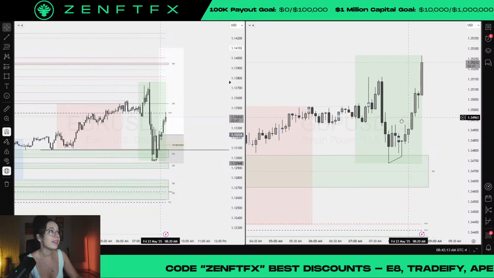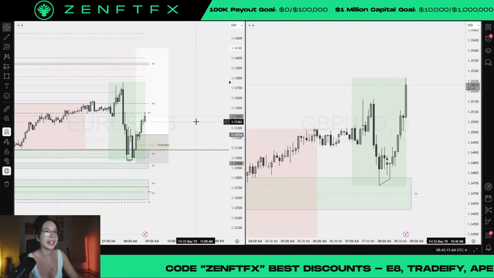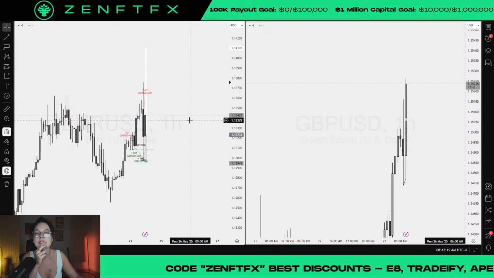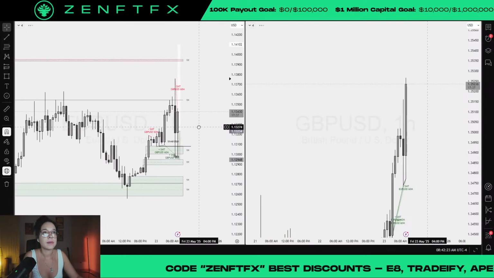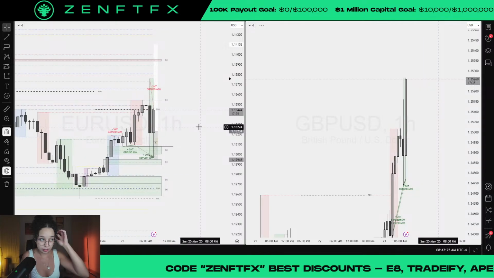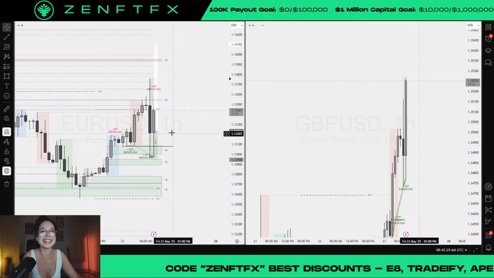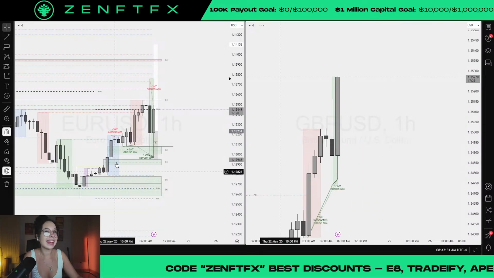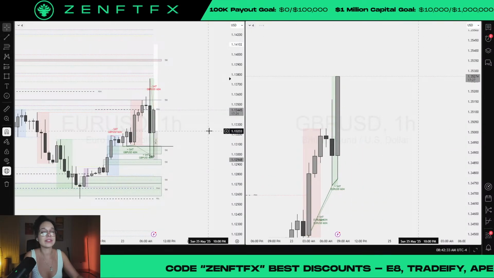All right, pound is popping, and Euro has not followed yet. So this is interesting, right? This whole strat that I trade, for anybody that wants to know, is I look for divergences. Specifically, there are two types of SMTs that I look for. I look for 2 candle SMTs.